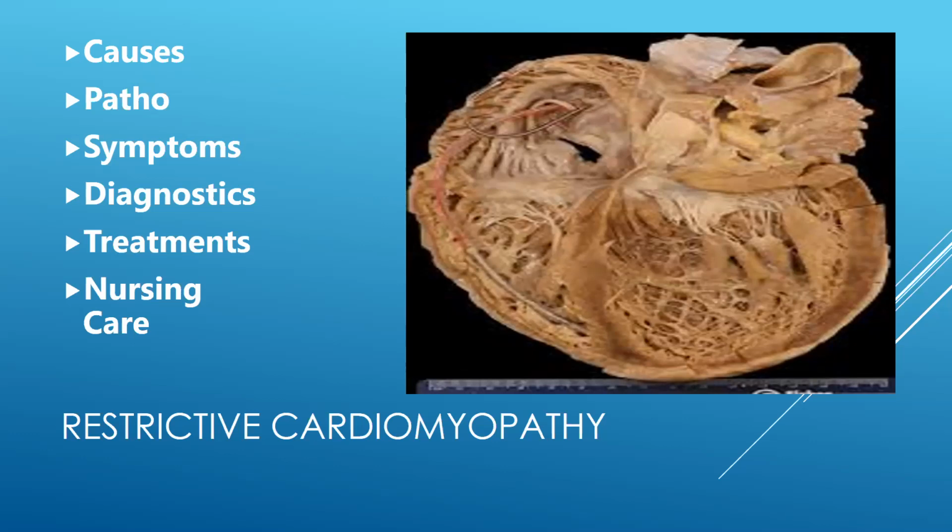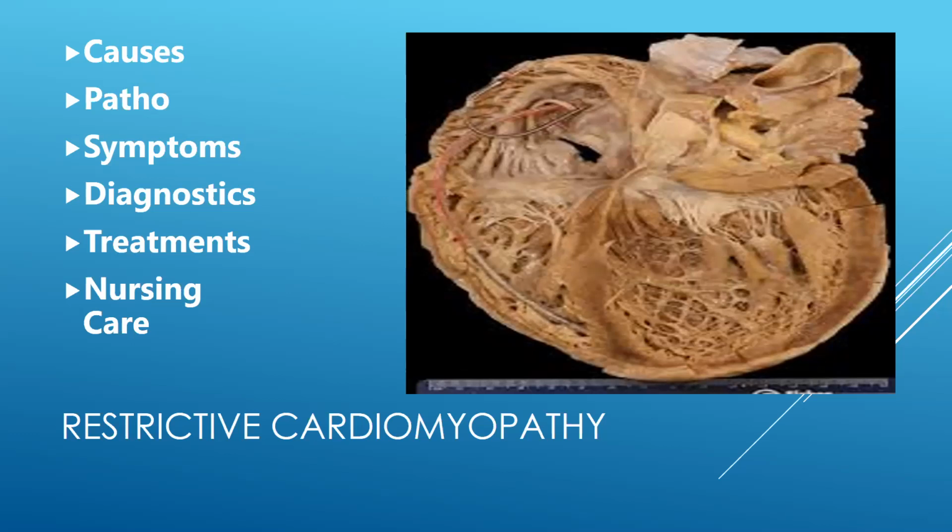EKGs, we can see any dysrhythmias or any issues on the EKG. We need to know what their rhythm is on all of these cardiomyopathies. We're going to do an echocardiogram, see how thick those walls are. And we're also going to do a cardiac cath to measure the pressures inside the heart. The only thing that I really and truthfully, honestly see is this little bitty white area up here to the left side of the screen. And I don't see any place else for any blood to fill up.